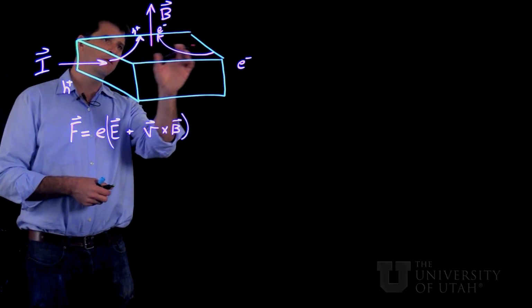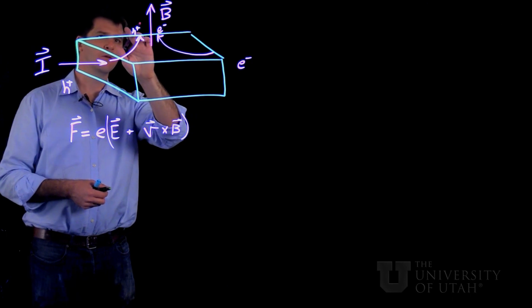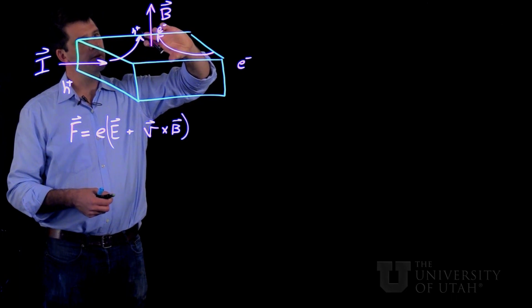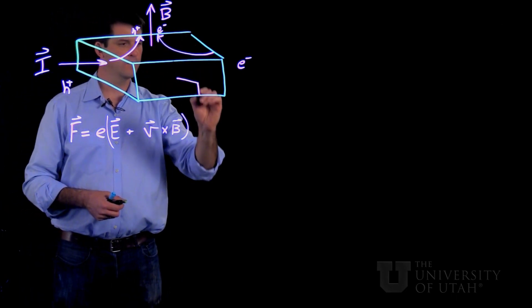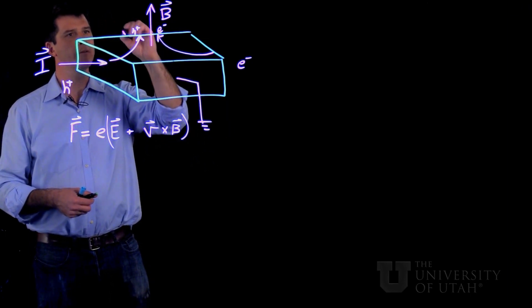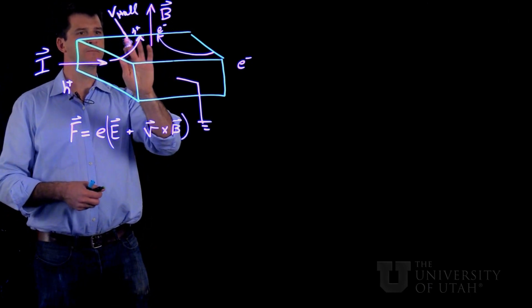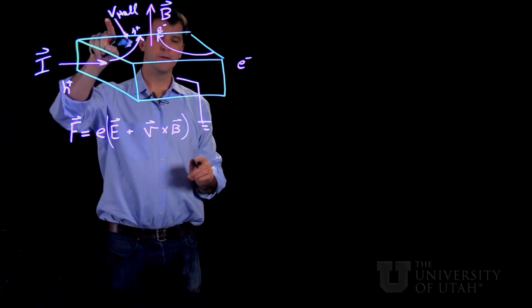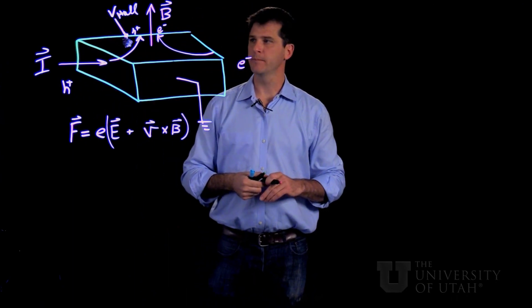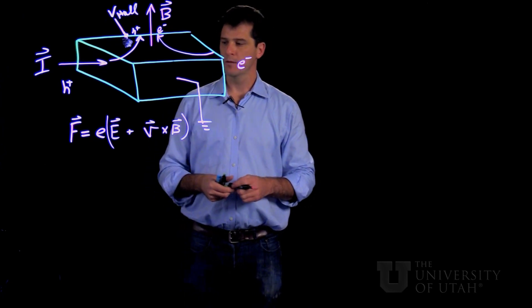So then if we consider that this is going to cause an accumulation of either holes if it's P-type or electrons if it's N-type, we'll actually build up a voltage across this slab. So we can consider this side to be grounded, and then we have our voltmeter measuring between the ground and this other face over here. So the sign of the Hall voltage which appears tells us whether our material is N-type or P-type. And the magnitude of the Hall voltage can tell us about how many there are per cubic centimeter.